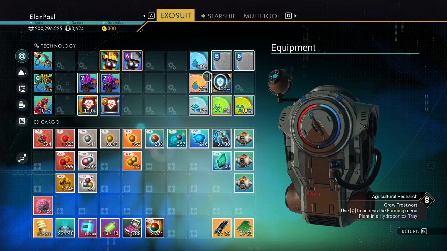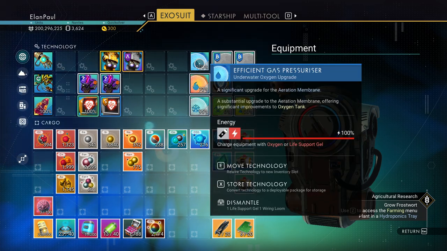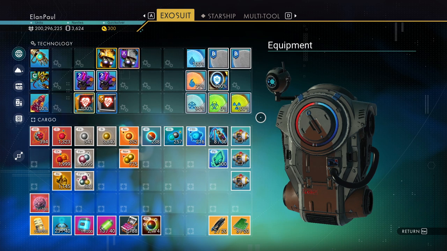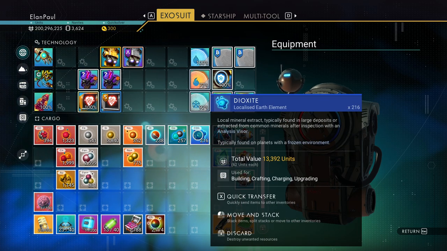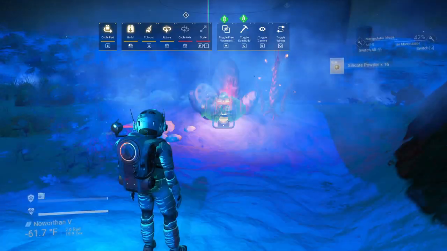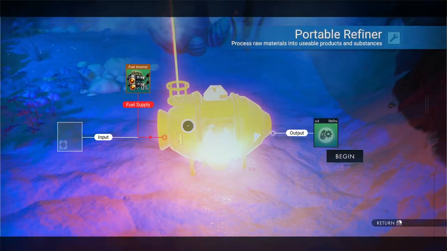I'll put the oxygen in for now, but I don't like this upgrade. It says efficient, but it really isn't. I'm going to be getting an S-class one sooner or later, and we'll upgrade that a little bit. Okay, I think we're all set. We have plenty of dioxide now. We will make more. We can even do that right now, real quick.